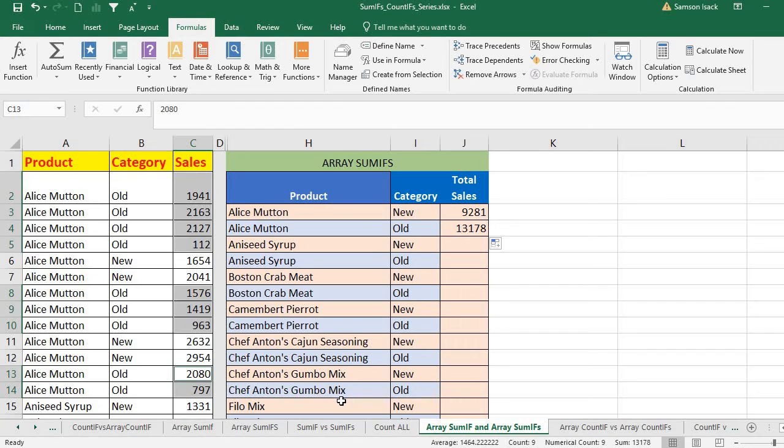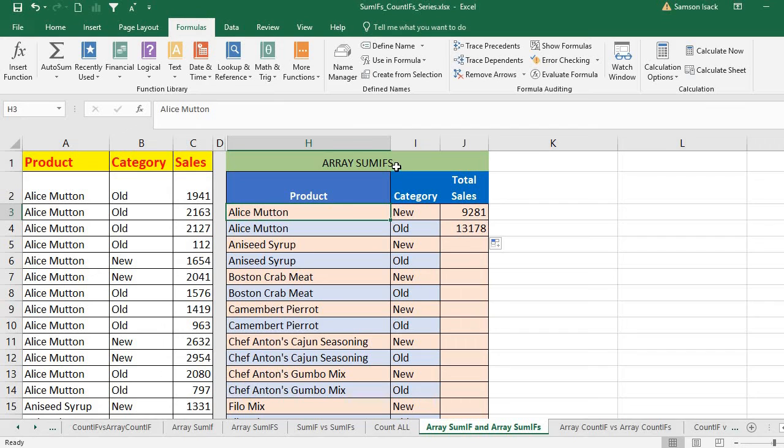Okay, this one you can see here, it is 13178 again in the status bar, the corner. Okay, so it shows that this value is also correct. How it works, it is also checking the H4 and I4. Similarly you can do it for every single item with the product, this Boston crab meat, and the category, and so on. So it is more than one criteria.